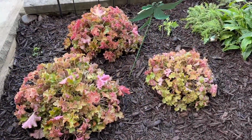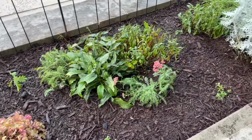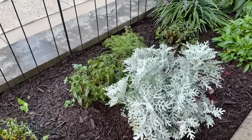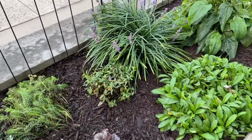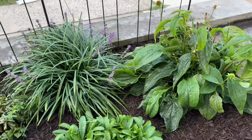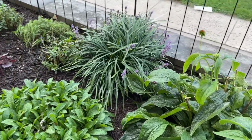So I brought over 3 of my heucheras to her garden. That spot had other plants, and I think they die there every year, so we'll see if the heucheras hold up. But everything's looking so much better, and I do need to bring some annuals maybe and fill it in next spring and be better about keeping up with her garden.